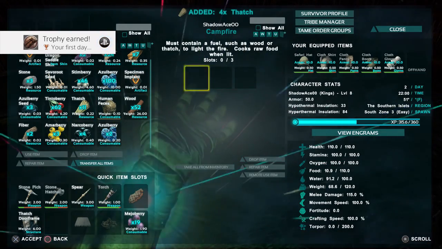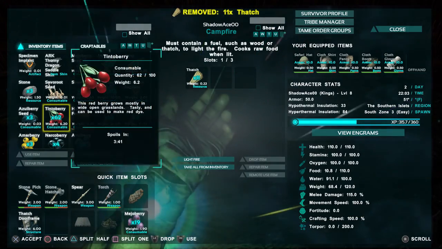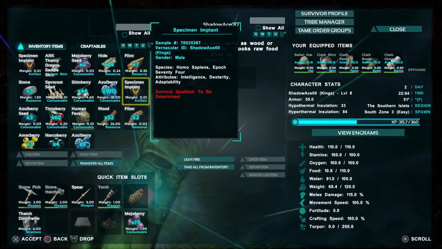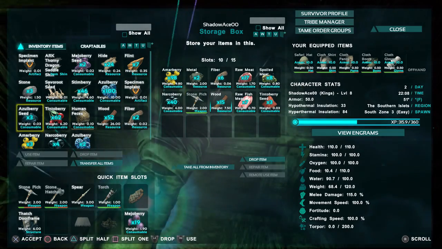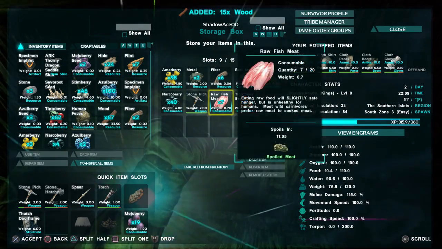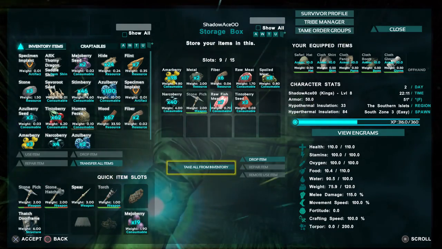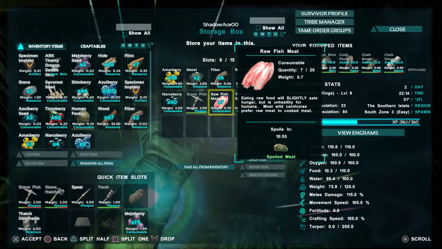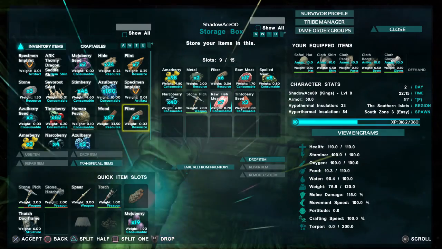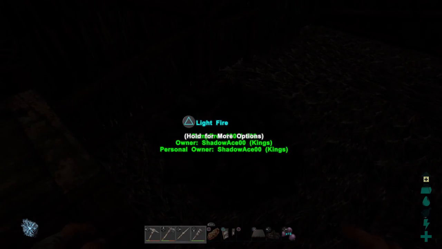Hey, I got my first trophy for the game. And now I need to cook some meat. Where did I put my raw meat at? Did I put it in my inventory? Yes, I did. Some fish. I wish there was just an easy move. Because it just looks like it's gonna... Okay, so I can't put it there. It's not just gonna replace it. That's fine, cool.